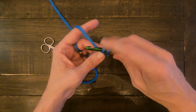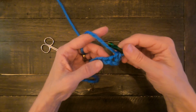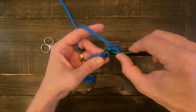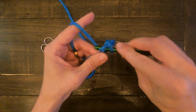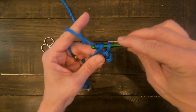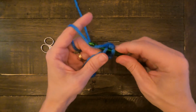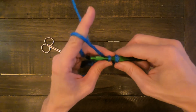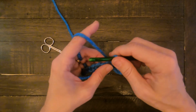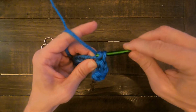Now you have 2 loops on your hook, yarn over, pull through the 2. So again, you have one loop on your hook now, go through the V, yarn over, pull through, 2 loops on there, yarn over, pull through both. So go through, yarn over, pull through, yarn over, pull through both. And this gets so that it's really simple to do after you've done enough of them.